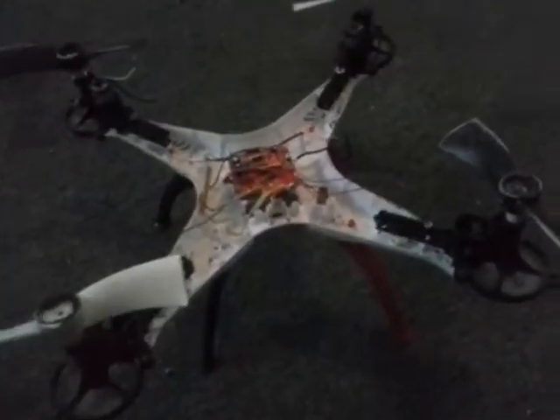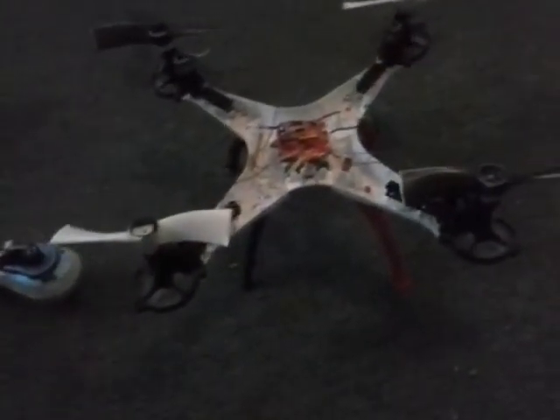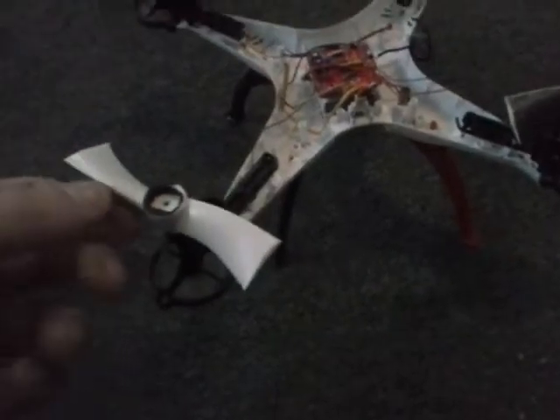I wanted to show you the mounts — I took the extra mounts I had and stuck them on the SEMA with a screw. I had to cut part of it so it fits, and I had to cut down the propellers slightly so they don't slap each other. During my test flight, the propellers were too long — there was only a finger's space in between. Now I have almost a whole fist of clearance, because too much lift on an FPV quadcopter means you'll end up in trees. So I cut the propellers down to reduce lift without adding weight.